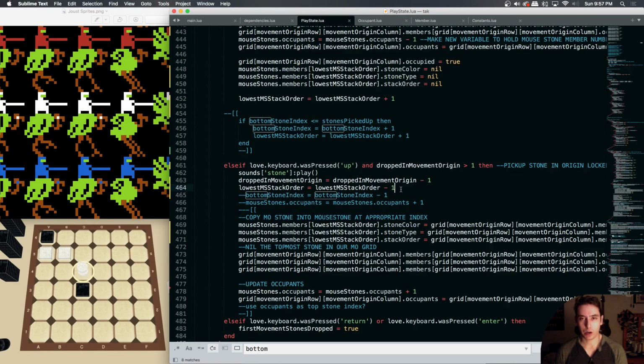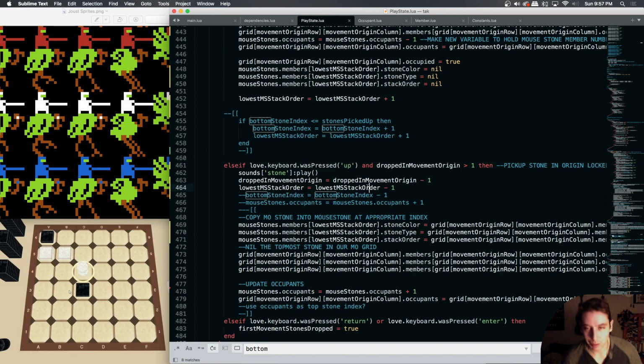Well, we pick up one, meaning we have one more stone beneath us, and we're putting that stone from our movement grid into that new stack order, which is right beneath what we used to have.